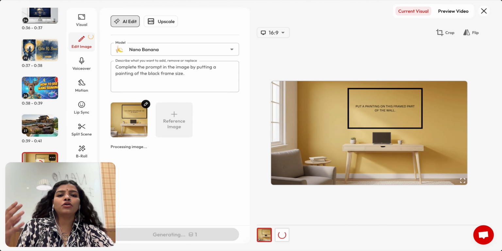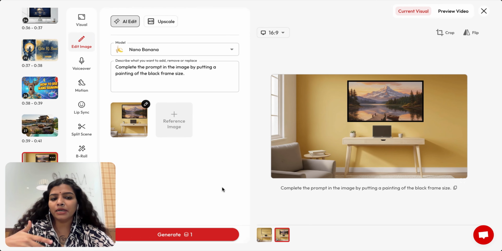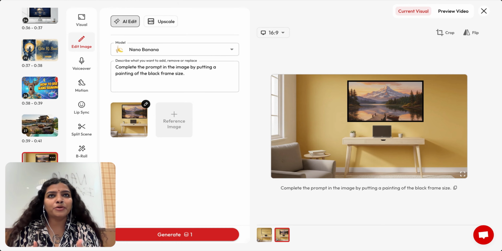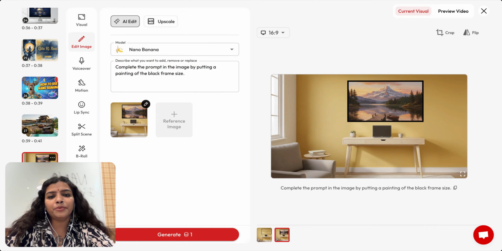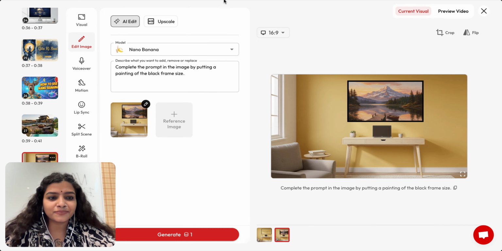People also tried a lot of wallpapers. They just highlighted the wall with the rectangle and wrote put wallpaper in this area, and there were multiple options. Now do you see the output? It has generated a painting on the wall in the exact location, and that's absolutely stunning. It would be so helpful to try multiple wallpapers or paintings on a specific wall. And you can also give a reference image if you want a specific wallpaper or wall, or maybe a showpiece, to just see how it looks.